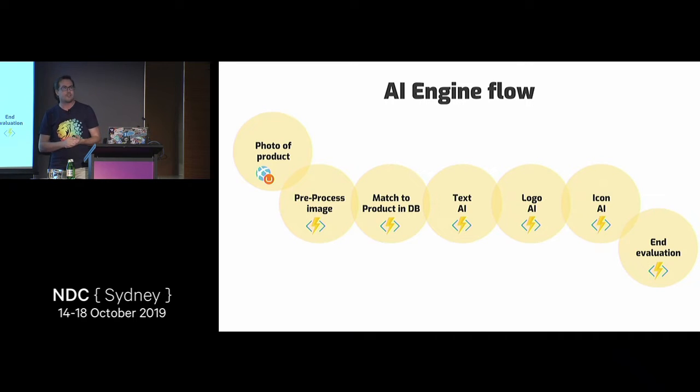Another thing we run when we have matched it is a text AI. And we use for that the Computer Vision API from Microsoft. And that can extract all the text on an image for you, tell you the bounding boxes of the text, and you get all the lines and where it actually is. And we also have that in our database, in our configuration, so we can just match: does all the text make sense, and is it on the right spot of the product? We run it through a logo classifier that classifies if the logo is actually a genuine logo. We detect multiple icons. We validate if those icons are genuine. And we do a lot more, which I'm not allowed to say because I'm not allowed to train you to be the perfect counterfeiters.